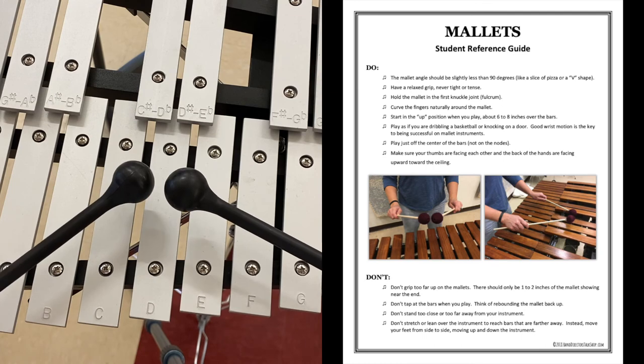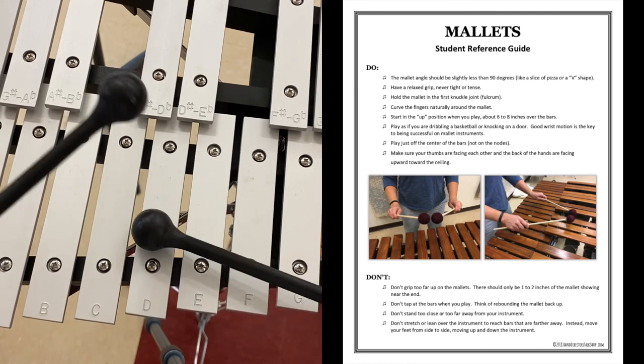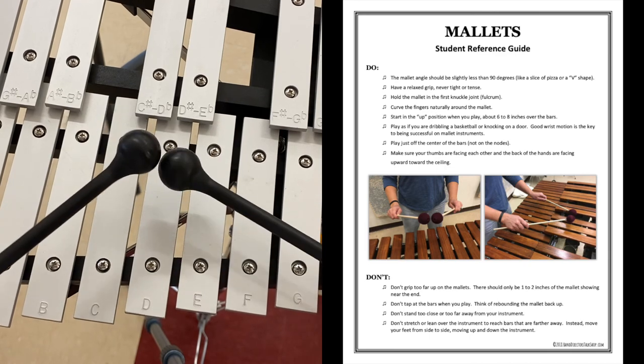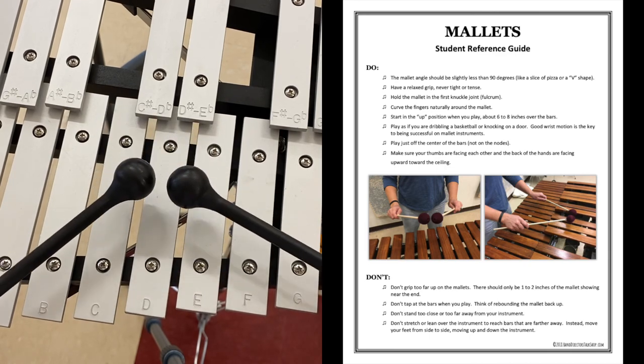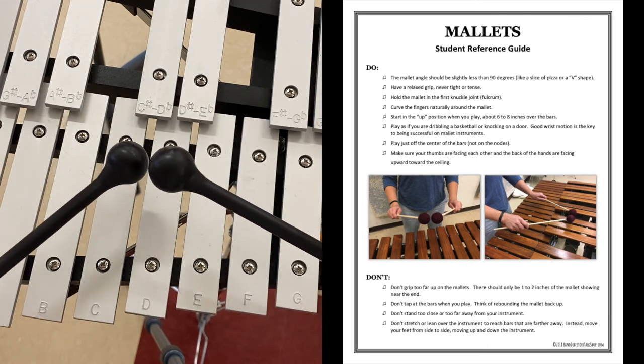This is incorrect. Notice how my mallet did not come up off the bars. You need to actively pop it off the bars every time you're done playing.